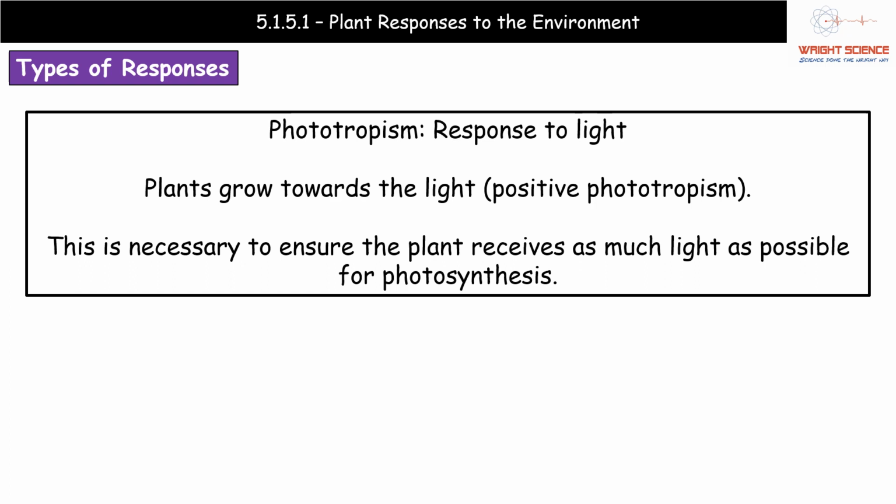So first, and hopefully most familiar tropism, phototropism. And if we break that word down, we obviously have our two parts to it: photo referring to light, and the tropism is obviously that growth in response to light. So what we're seeing here is that things like the shoots of a plant are actually going to be growing towards the light, so that obviously they get greater light intensity to maximise the rate of photosynthesis. So the shoots are going to demonstrate positive phototropism. Positive because it's growing towards the stimulus of the light, phototropism because it is growth in response to light.